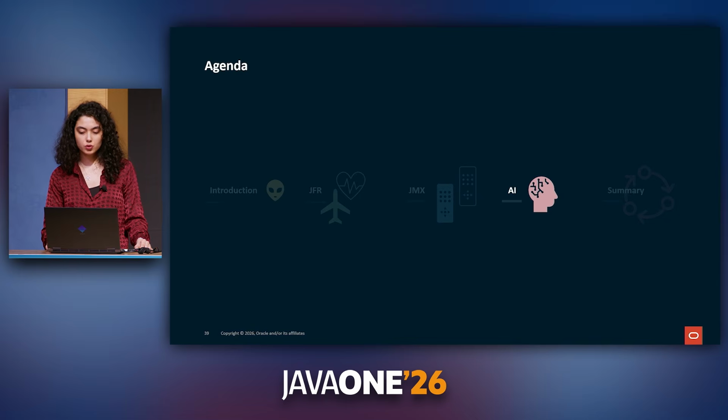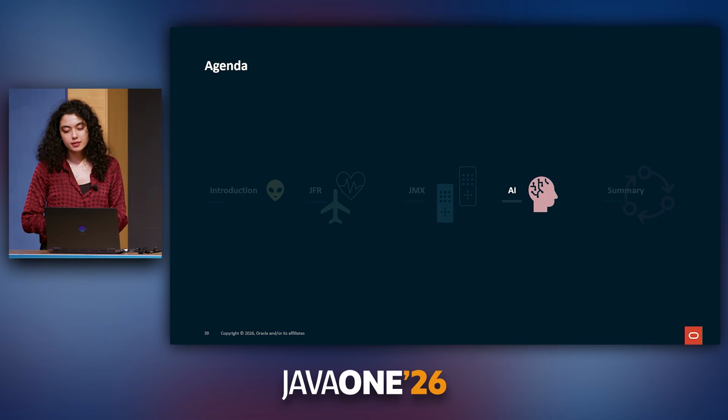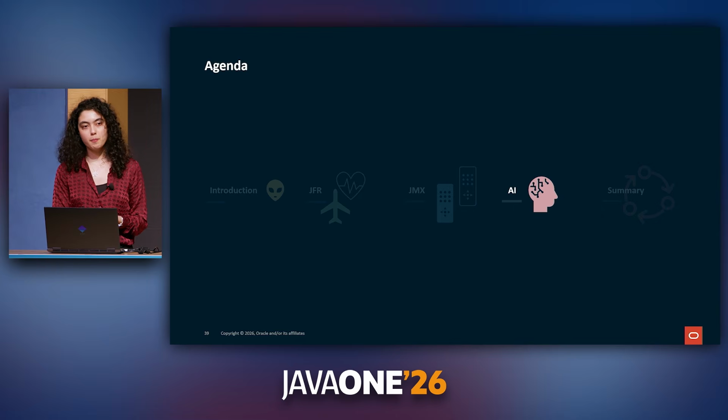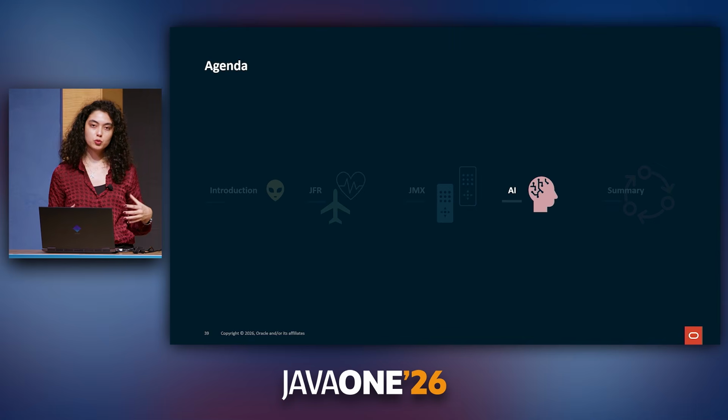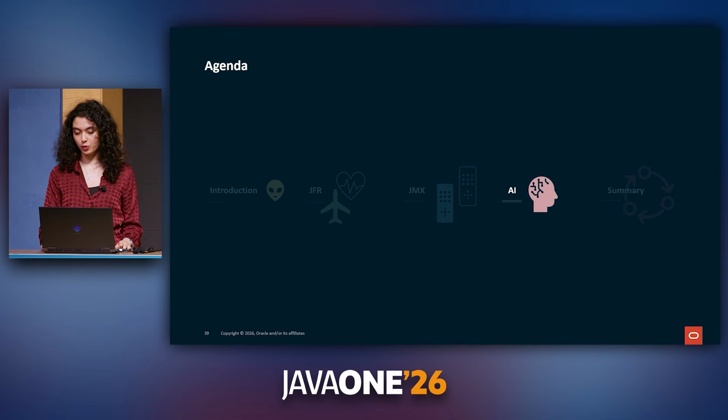Okay, now let's talk about some AI parts of this system. Here I would like to mention that our first approach was a bit fundamental. We simply used one single LLM to do all the tasks for us. But then we realized that it might be more efficient to divide the responsibilities among several LLMs. That's why we moved our approach to an agentic AI approach. So today I'm going to go through the agentic version.